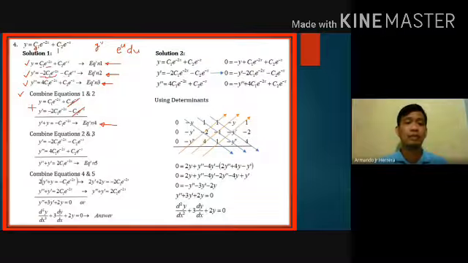Let us now combine equations 2 and 3. So combining the two, this is your equation 2. This is your equation 3. Again, eliminating c2, this is negative c2 e to the negative x. This is positive c2 e to the minus x. All I need to do is to add the two equations. So, adding the two equations, cancel ulit ito. Y double prime plus y prime, that's your terms on the left side. And then negative 2c1 e to the minus 2x plus 4c1 e to the minus 2x is positive 2c1 e to the minus 2x. And that will be our equation 5.